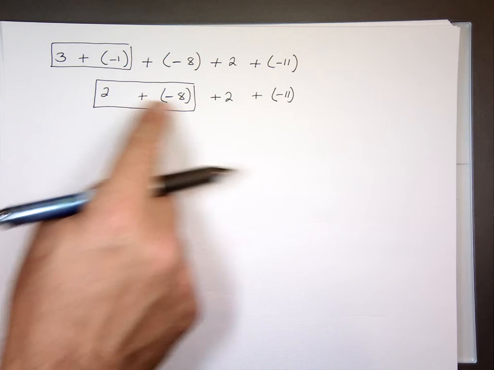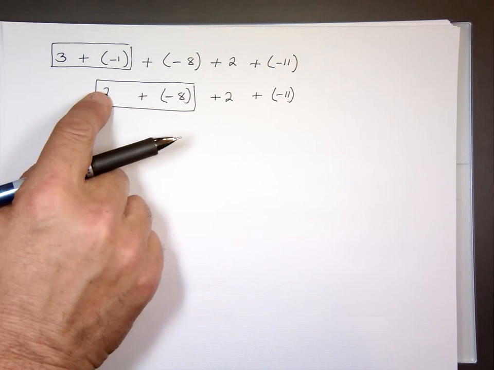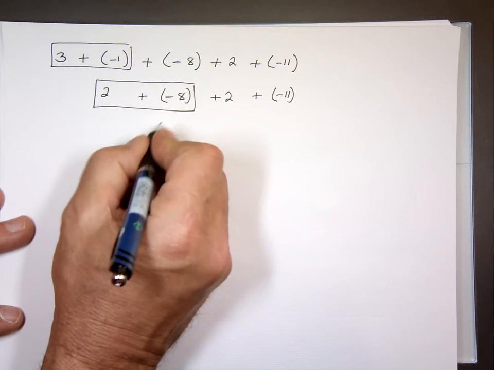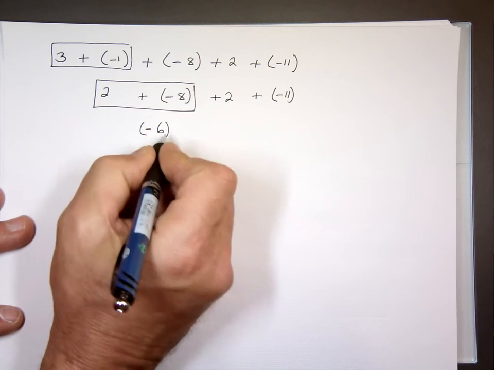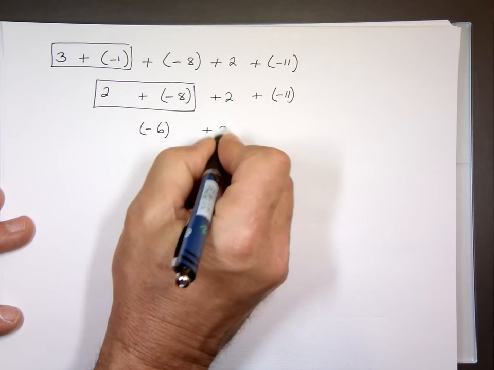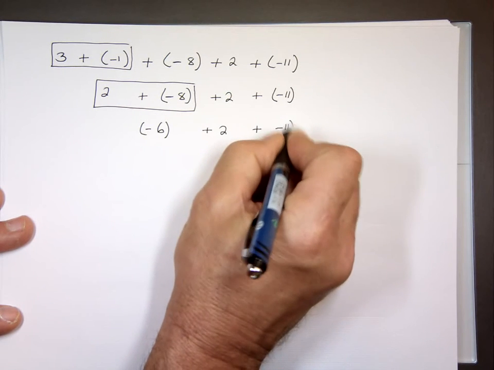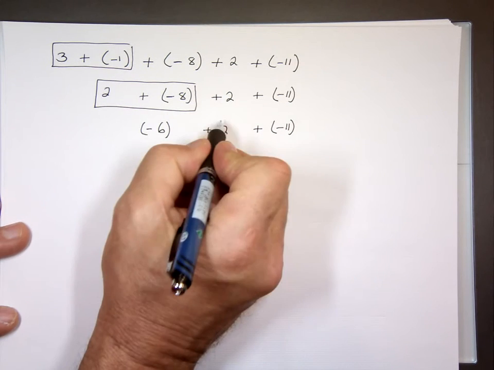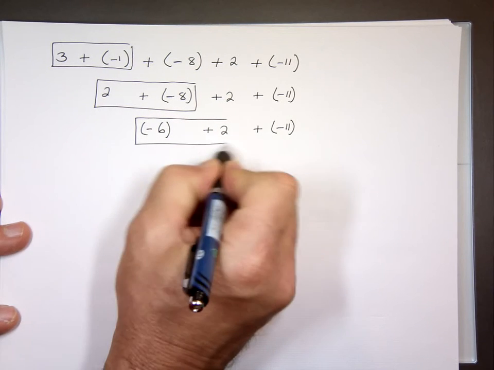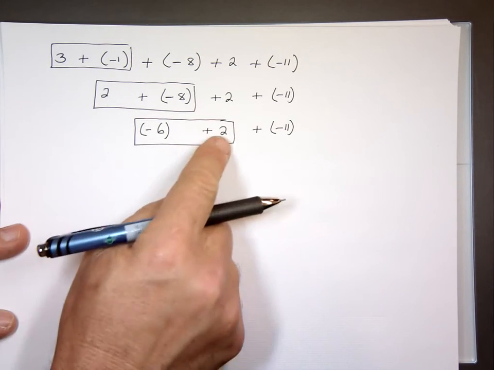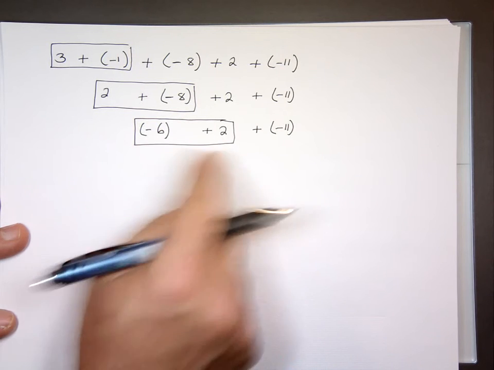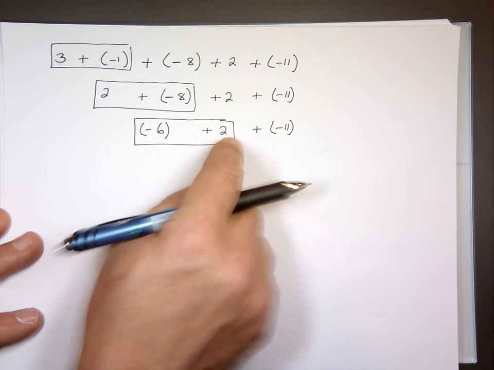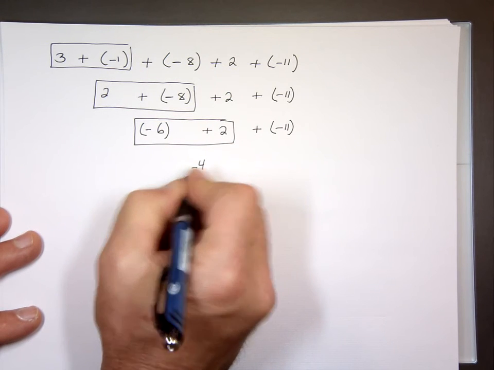Now do these 2. Same sign or different signs? Subtract the smaller from the larger. 2 from 8. That's 6 with the minus. That's a negative 6. Yes. Next is the next group. Do this. Different signs or the same sign? Subtract the smaller from the larger. When I say smaller and larger, I'm talking about absolute value. 2 from 6, 4, and that's a negative 4.